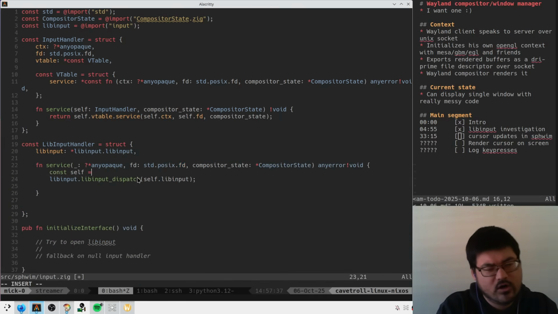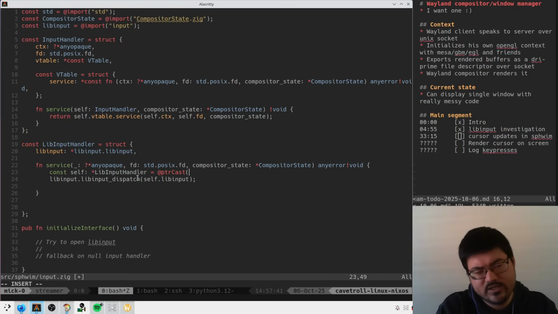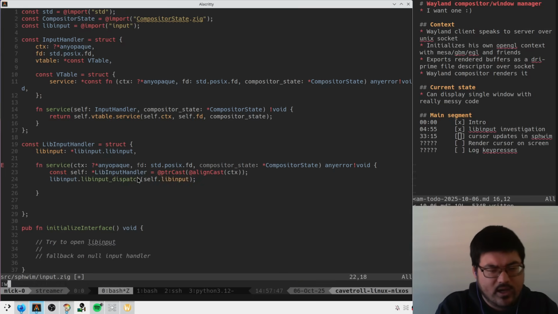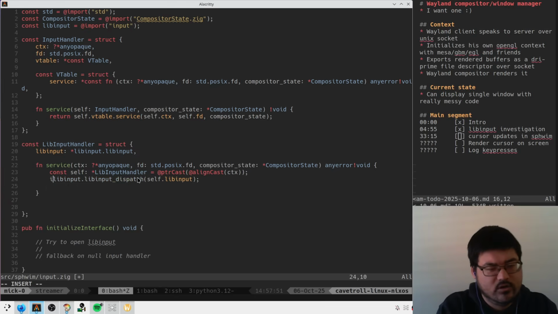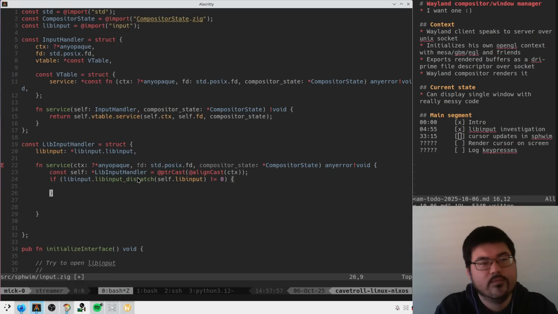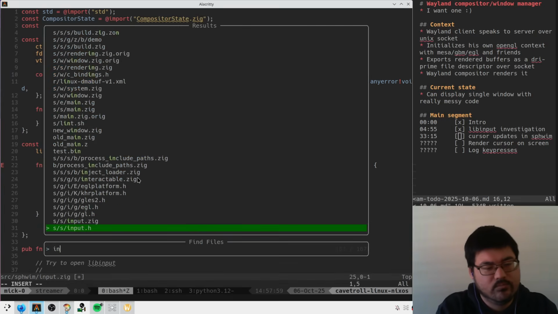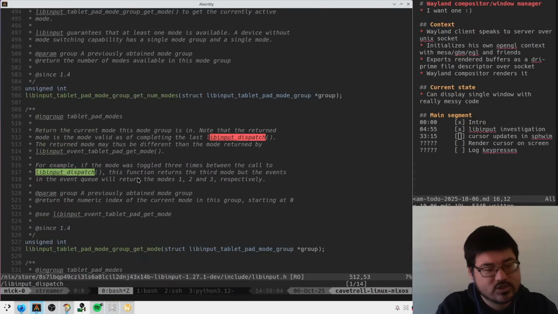Straightforward so far. So this is one of these. Boom, boom. And this thing, I think, can return failure, right? So if this is not equal to 0, I assume. We could look, though. libinput dispatch.